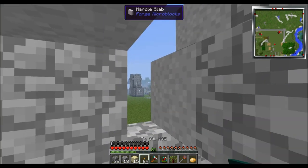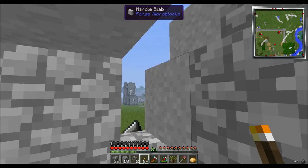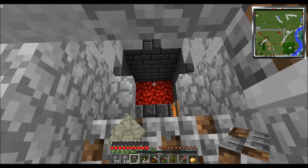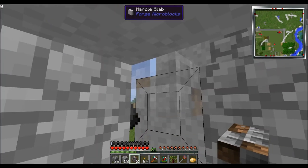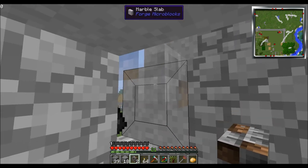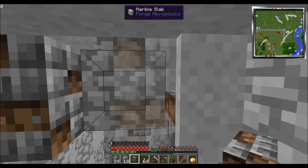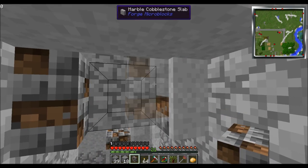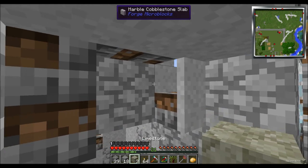Okay, let me think about this real quick. Dang it, this is the part I hate, because now I have to sit here and figure out... Because I want to be able to... I mean, this is perfect, because to be able to look down like that, that's perfect. So I guess we'll do this. Is that going to work? Yeah, this will work. And then we'll put that up there.